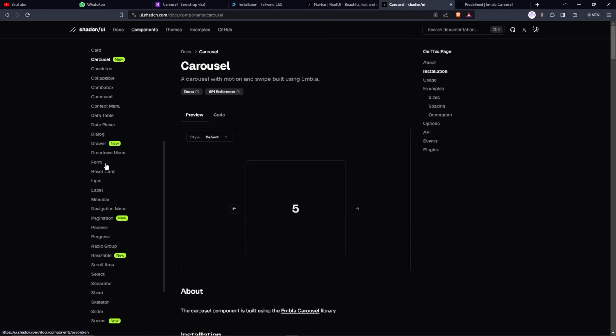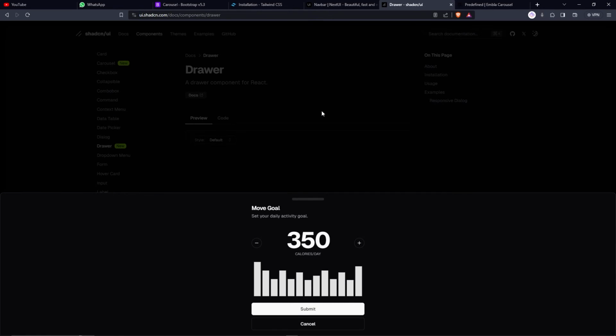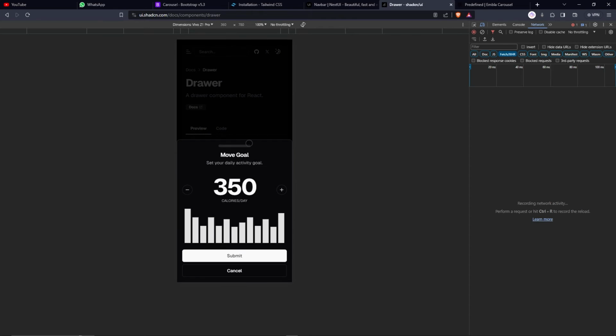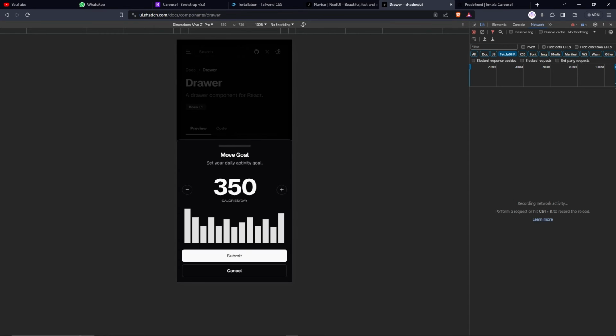Instead of having carousels, we have other components in Shadcn. So we have the drawer, the new component that was added recently. It is actually better for mobile views. I mean, this is way better than having a modal, right? So for example, if I had to use it in larger windows, I would use the normal modal component. And for smaller windows like mobile devices, I would use the drawer component.